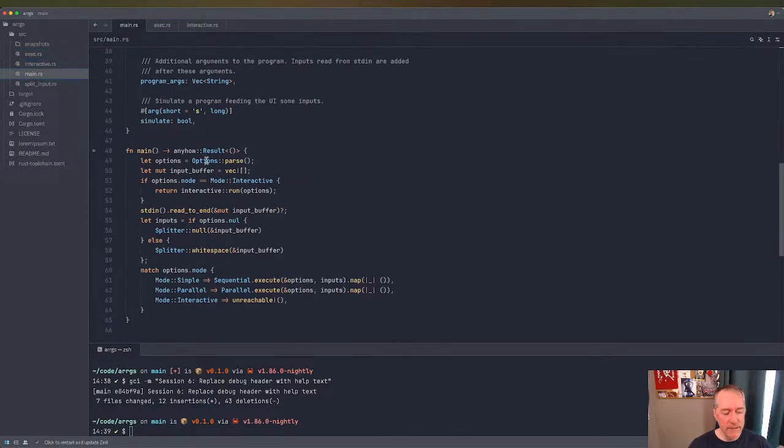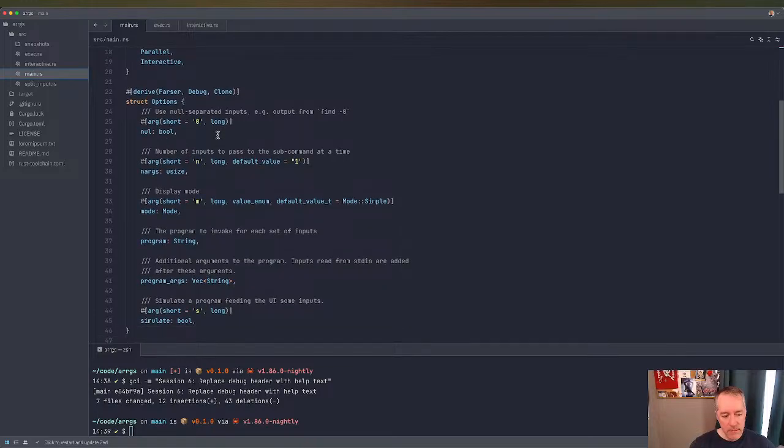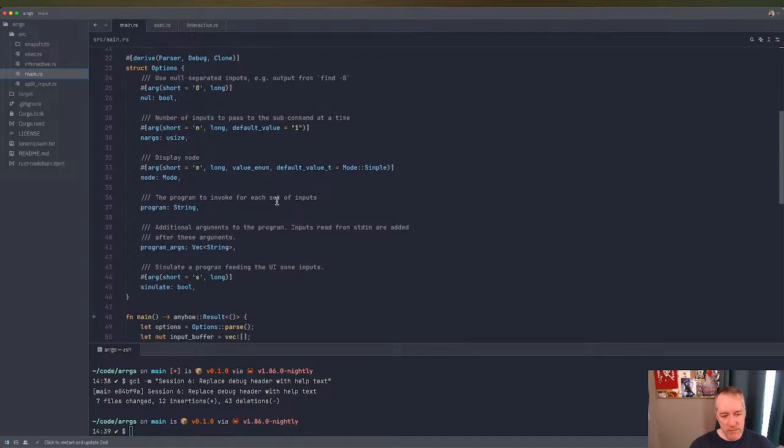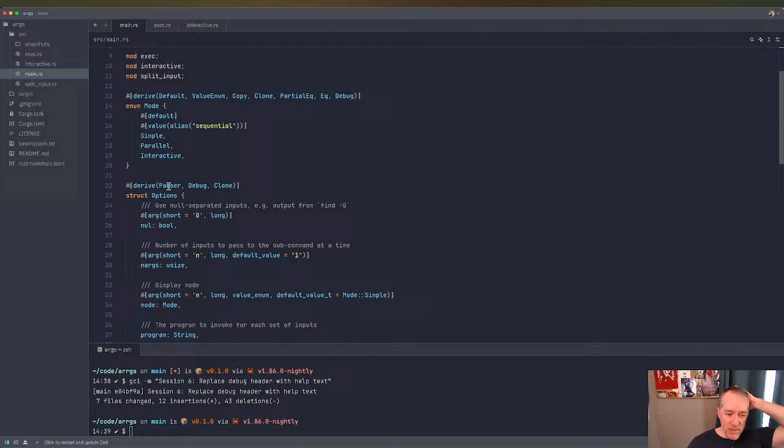I'm kind of feeling like we're at the point where the mode matters less. We should always do interactive. And then we need to give this startup options struct some love. It uses clap parser here.